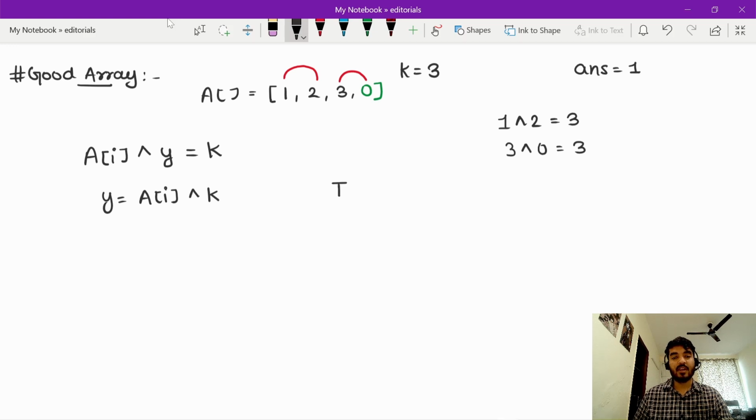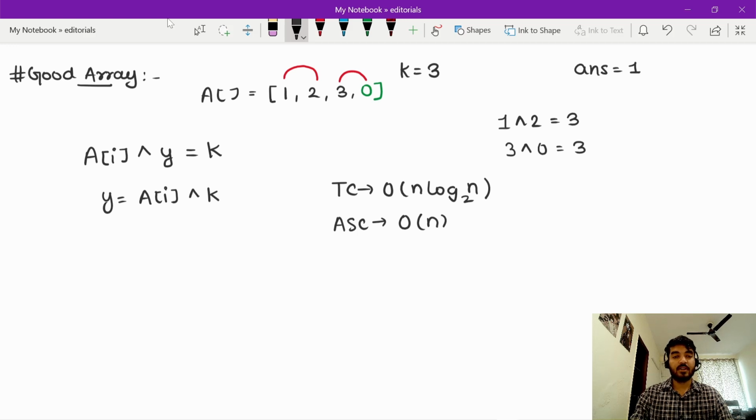The time complexity in this case is order of n log n base 2, because in my implementation I have used a map data structure. You can also use an unordered map. In that case the time complexity would be order of n, but in the worst case it can be n square when there is a collision in the hash table. So that's why it's better to use a map. In this case, the worst case time complexity would be n log n base 2, and the extra space is also order of n.